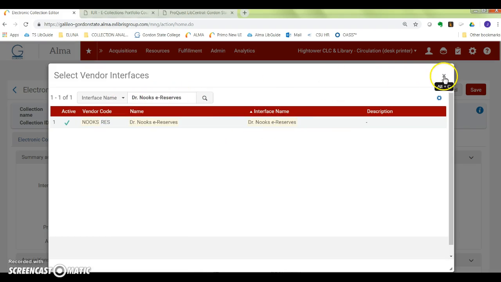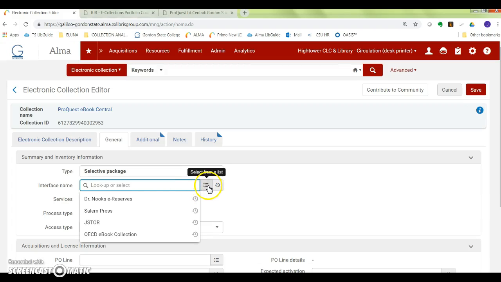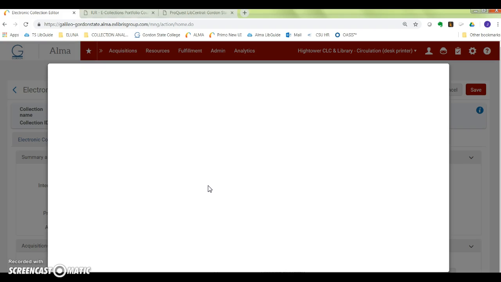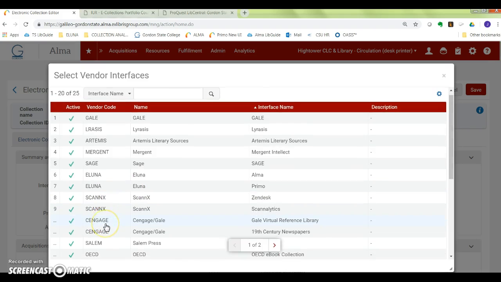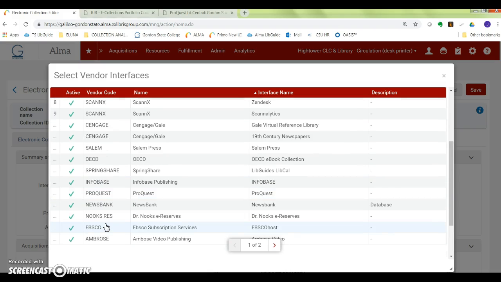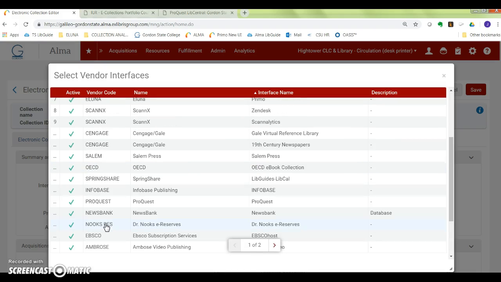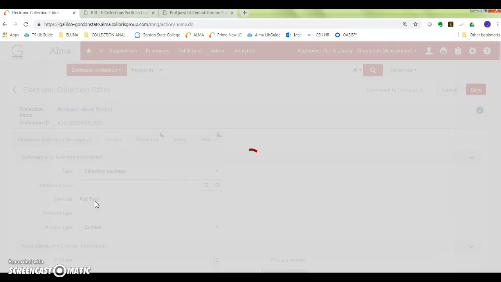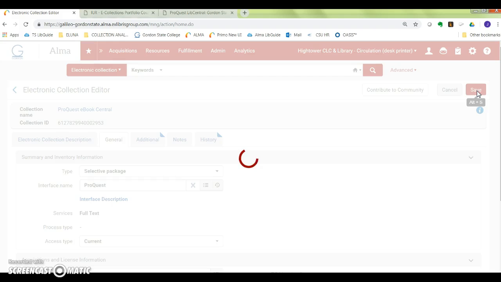Okay, let's click that. Okay, so I selected ProQuest. I'm going to click on Save.